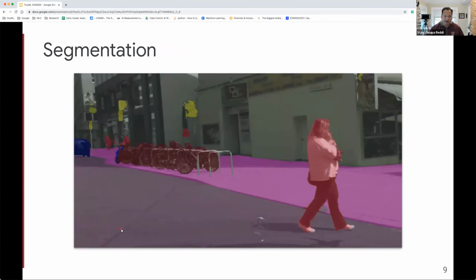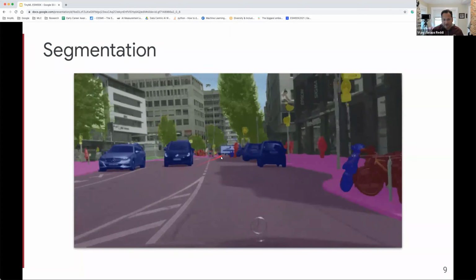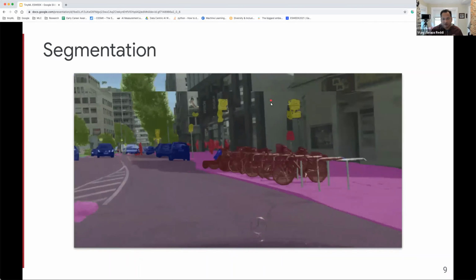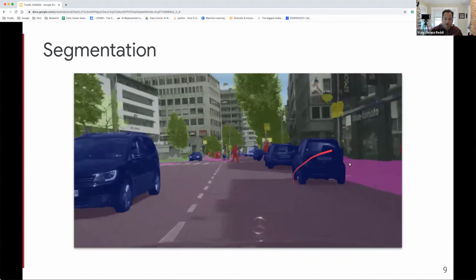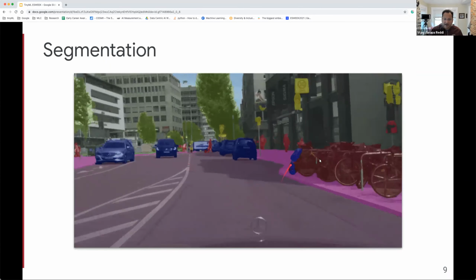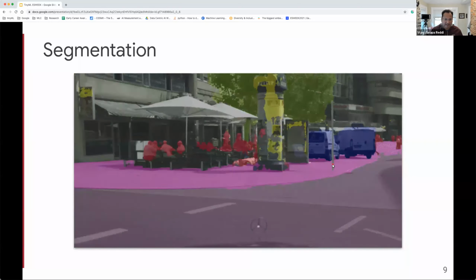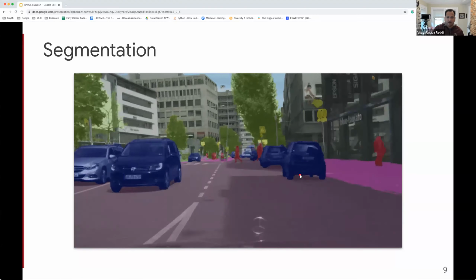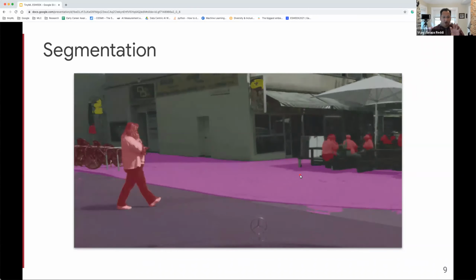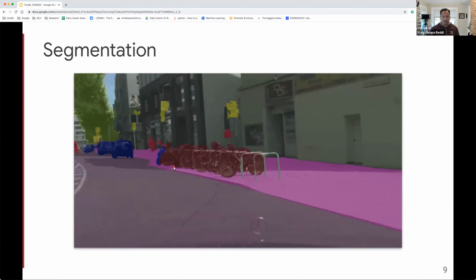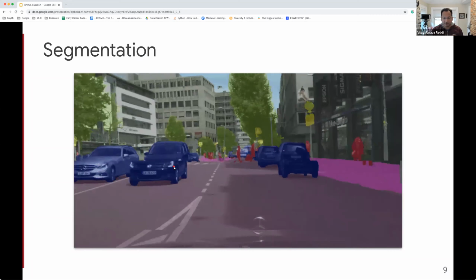Segmentation is precisely identifying, in a given picture, right? This is happening in real time for autonomous vehicles, where you're trying to say which parts of the image are pixel-wise correlated, right? So for example, there are cars here, the cars are all in a single color. Then the side road is in this purple color, saying that that's off-road. People are in a particular color. So segmentation is all about precisely identifying which pixels are all effectively correlated together, as compared to detection, which just gives you a bounding box effectively. This sort of precise information is obviously extremely important in autonomous vehicle use cases.